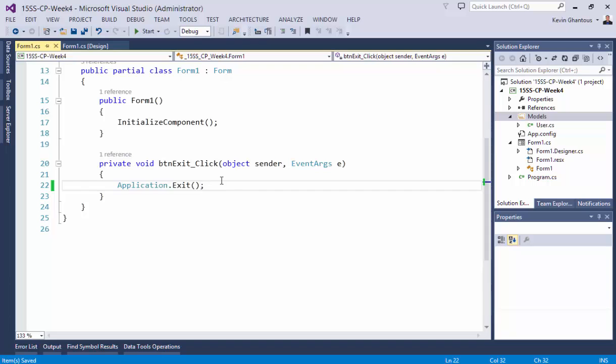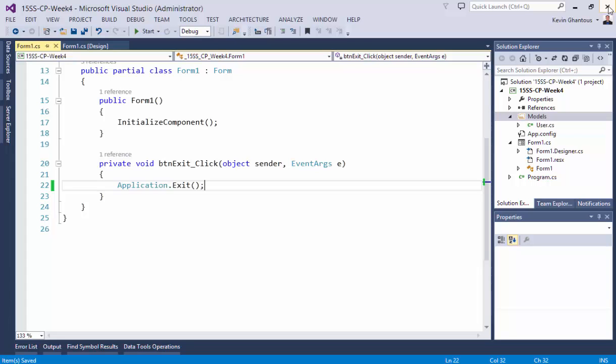The X that shows up on all your apps in the upper right hand corner, that is an operating system feature. What that X does and how that works, that's part of the windowing system within Windows. And that kind of just trumps anything that your app does. So basically you click that X, it closes that window, presumably closes the app. But as we get into multi-form applications, you'll see how there's some uniqueness about how these pieces work.